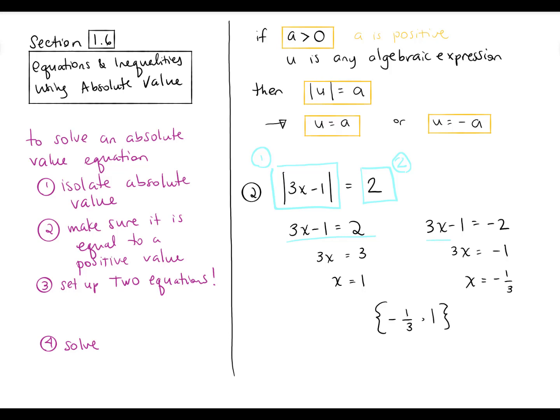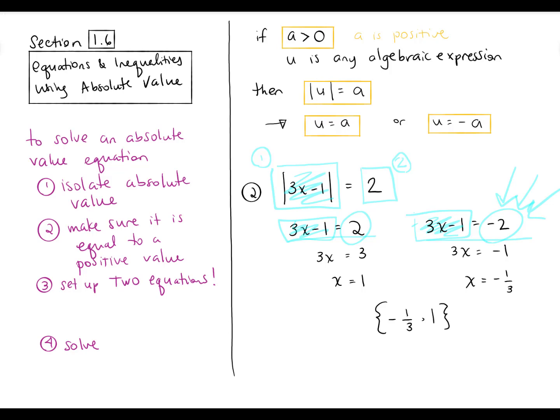So we have the 2 equations here. And I want to show that the left-hand sides of these equations are all the same as the original. So all of these 3 are the same, 3x minus 1. Don't change it at all. Don't put 3x plus 1. Don't change the signs. Don't do anything like that. But when you make your 2 equations, you're going to set them equal to positive 2 and negative 2. This is the only one that changes signs, right over here on the right-hand side. So those are your 2 equations.